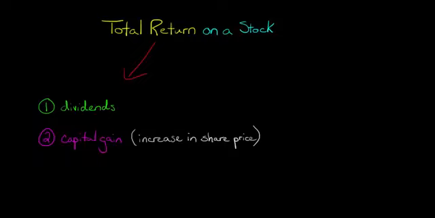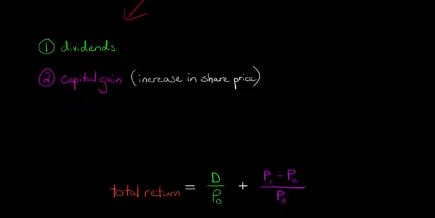So if we're talking about a year, at the beginning of the year, the share price is one amount, and then at the end of the year, it's a different amount. We're going to look at that increase because that's an increase in wealth or an increase in the return to the person holding the share.